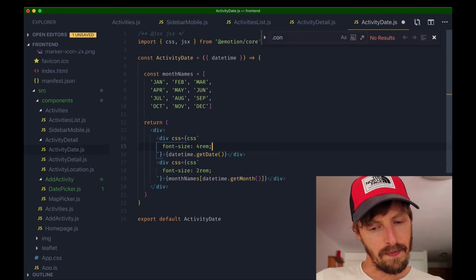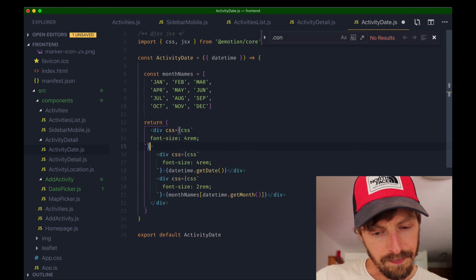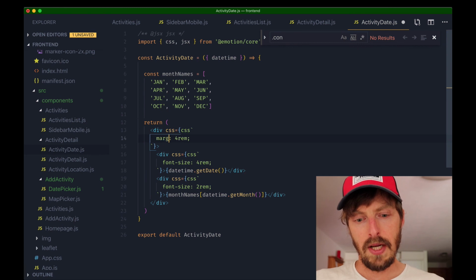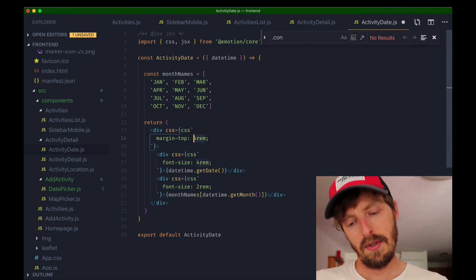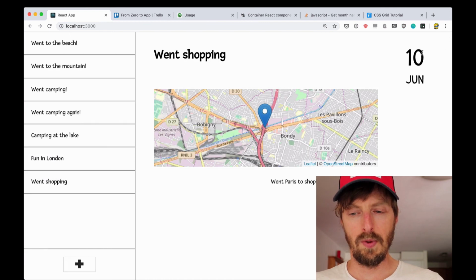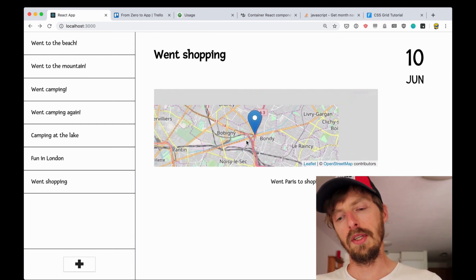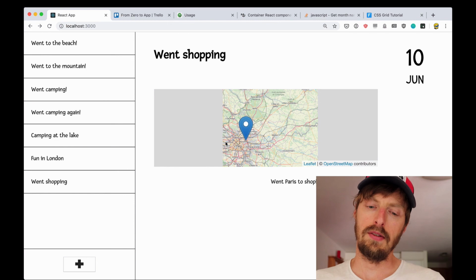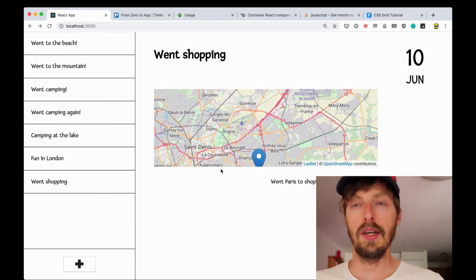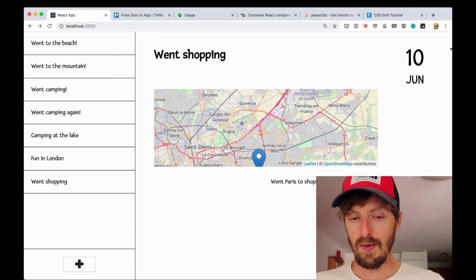So I want this div to be margin top 30 pixels. Looks kind of better. And yeah, I want to remove the scroll wheel reaction to this. It's not doing what I want. The next video. So we kind of did it.